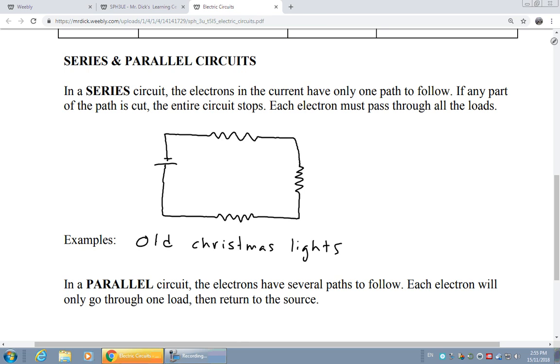And so if any one single light bulb in your entire Christmas display burnt out, it would cut off the power to all of your other light bulbs. And so you'd get none of them lighting up. Nowadays, though, they're able to construct Christmas lights in parallel circuits, which works a lot better because even if one bulb burns out, that's the only one that will burn out. All the others will continue to still go.